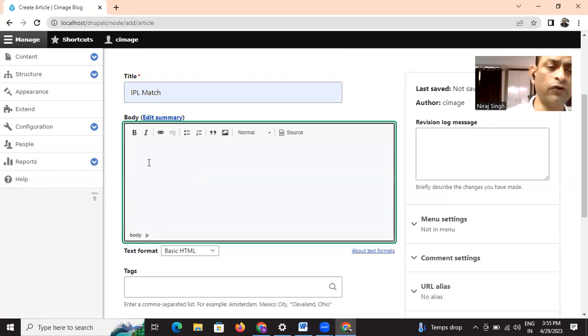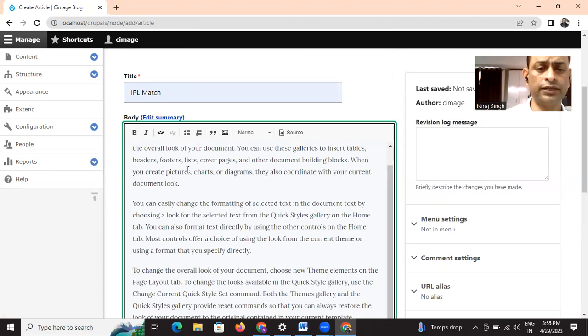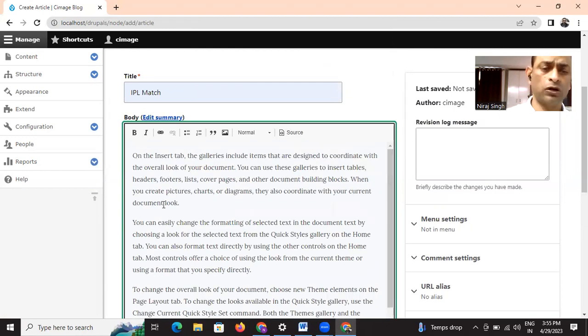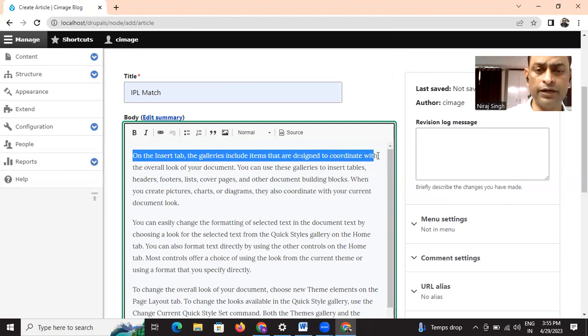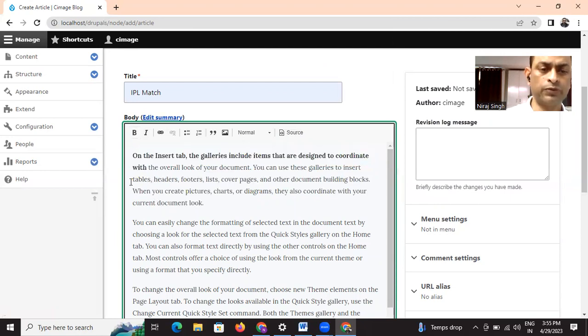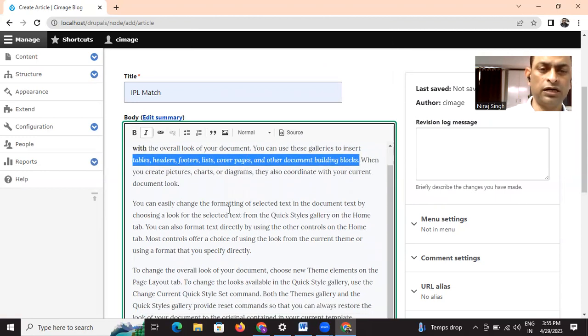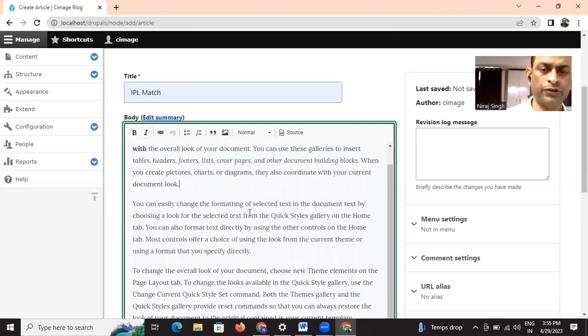You can format this text here. For example, if you want to make the first line bold, I just want to make it bold. If you want to make it italics, you can.